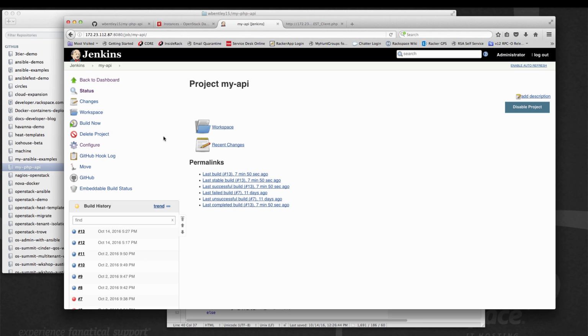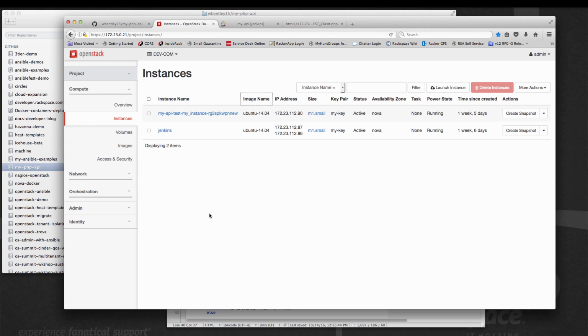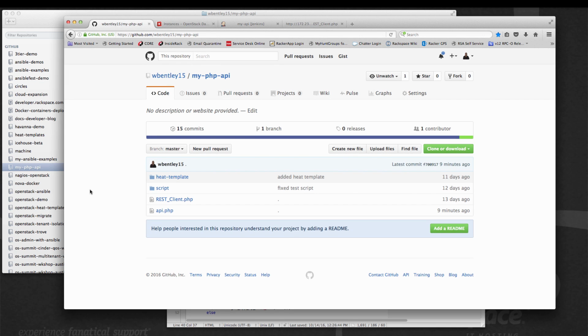And then the two most important last pieces to cover: you can make configuration changes to your project right here. And last but not least, you can execute a manual build of your project by clicking this link here. For our example today, we are going to do a manual build due to the fact that the instance that we have Jenkins running on is not public facing. So you're not able to access it from outside of the VPN connection I have. Because of that, GitHub won't be able to trigger the plugin that we have configured already that's going to call Jenkins to execute the build.